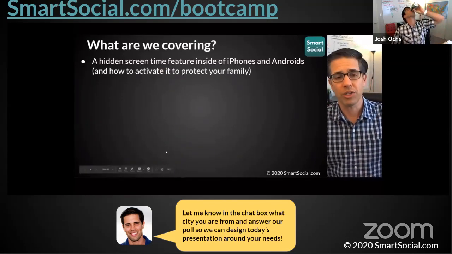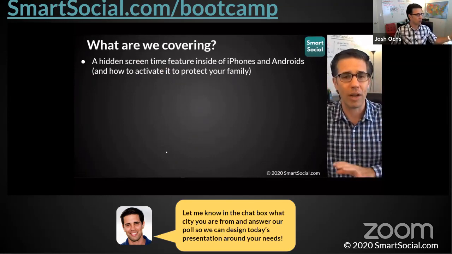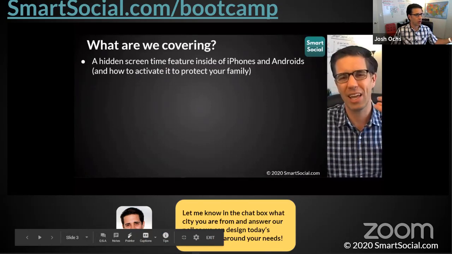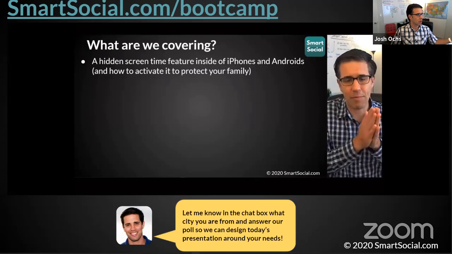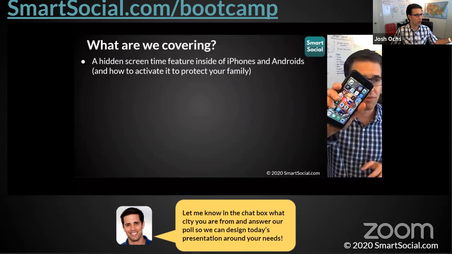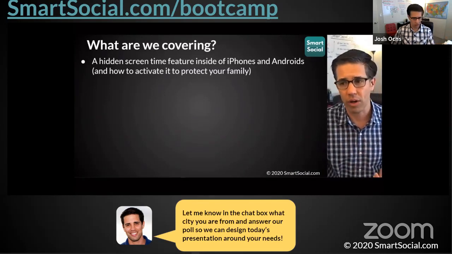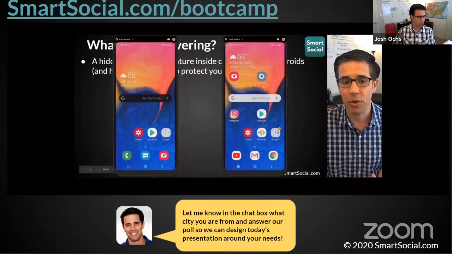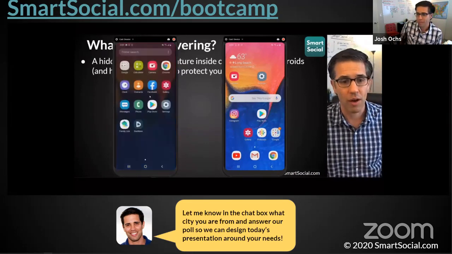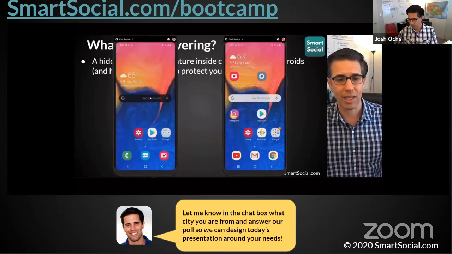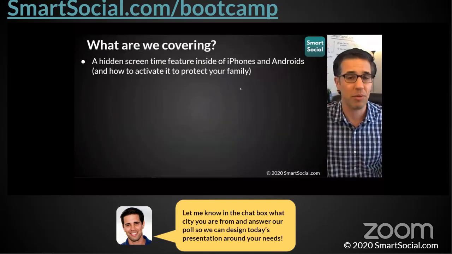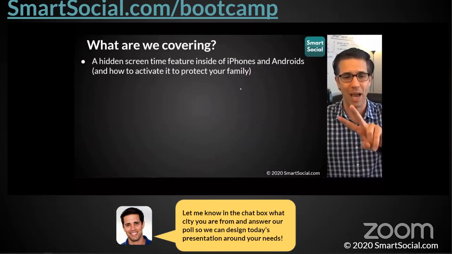So first of all, we're going to show you the iPhone and Android parental control screen time controls. And before you even show up to the event, you're going to unlock my detailed step-by-step videos so that whether you have an iPhone or an Android, you'll be able to set up your phone and your kid's phone so that they all work. Now, what does that mean? That means that before you even get there, I'm going to show you how to set up your kid's phone. These are all live, right? It's kind of cool. Everything we do here is live. So you're going to see how to set up your phone, your kid's phone, and so on. I give you the homework assignment before, so when you show up, we're ready to talk about the social media apps and everything else.